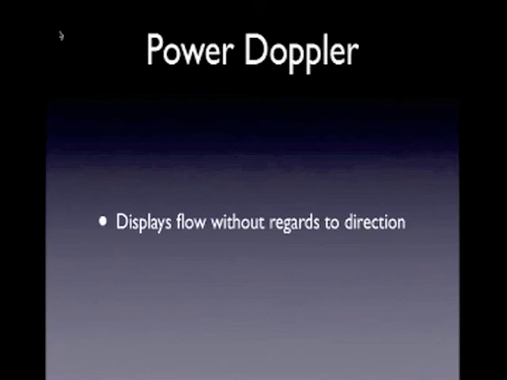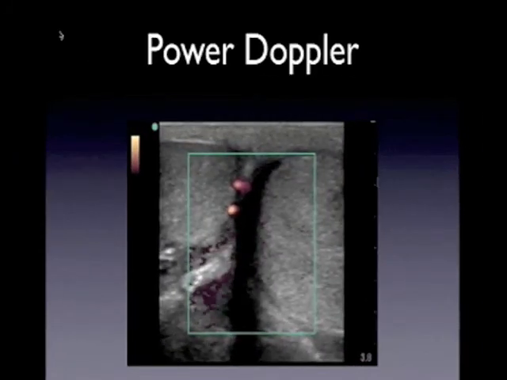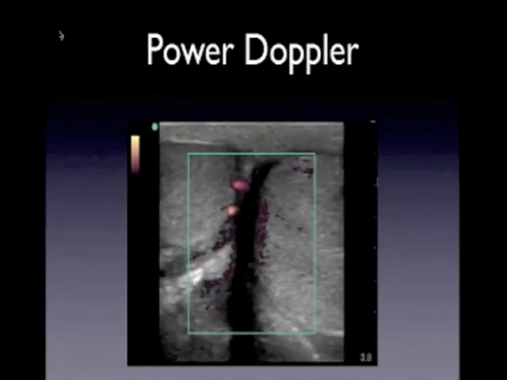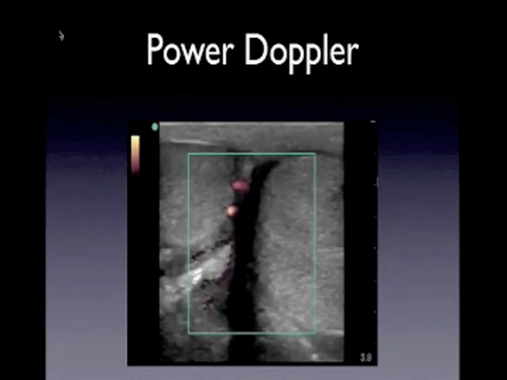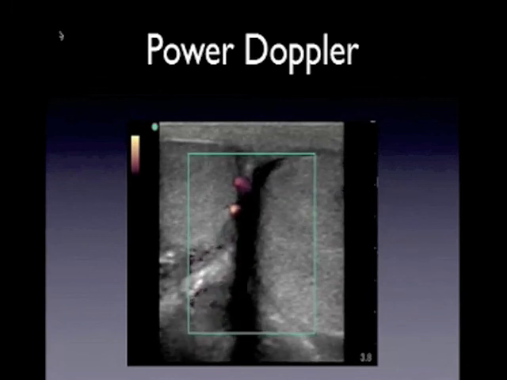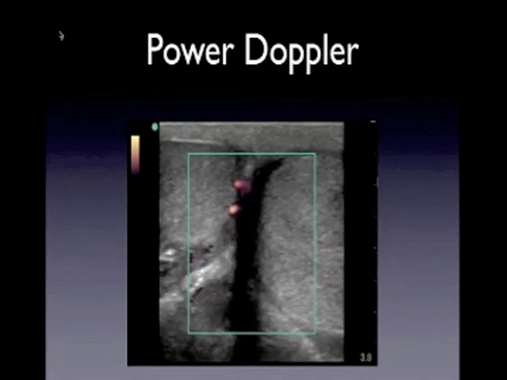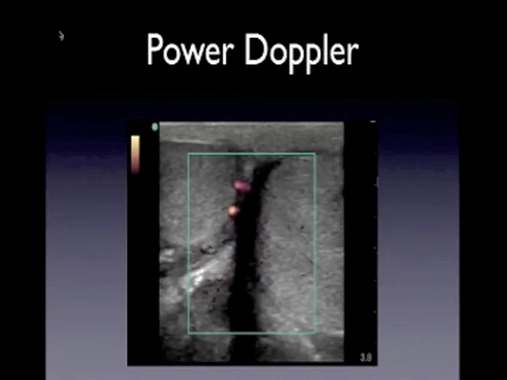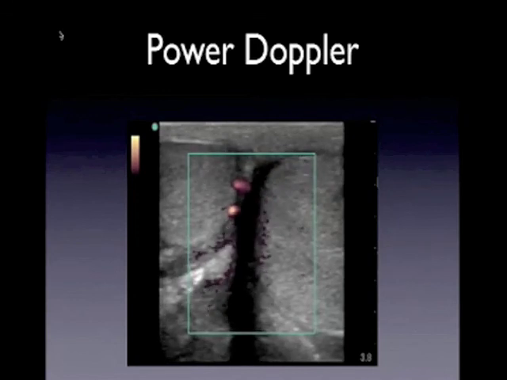Power Doppler displays flow without regards to the direction of flow. The power Doppler function is more sensitive to subtle movement, thereby showing slower flow. But this comes at the expense of more motion artifact. It is less affected by angle of the ultrasound beam relative to the direction of the flow than is color Doppler. Power Doppler is often used to detect testicular flow in patients being evaluated for testicular torsion, since testicles often have a relatively low blood flow.